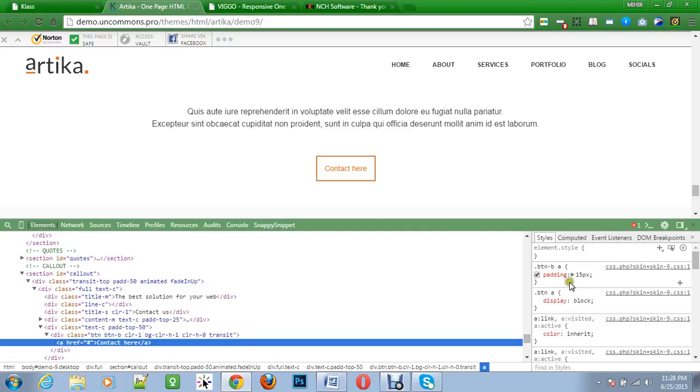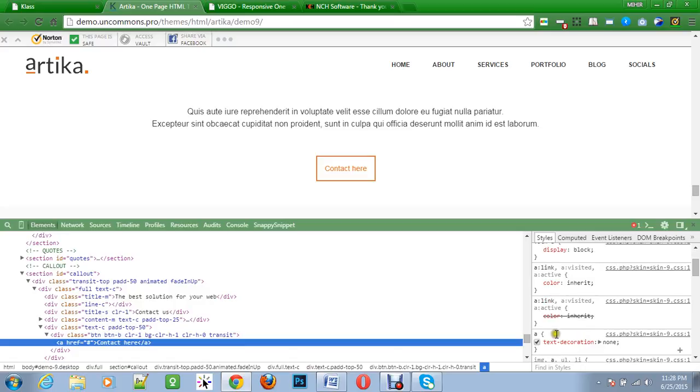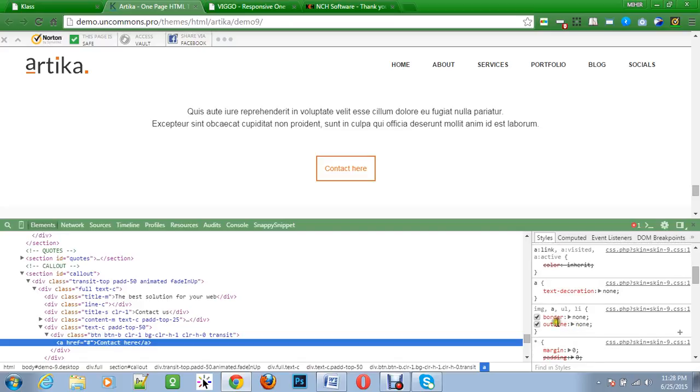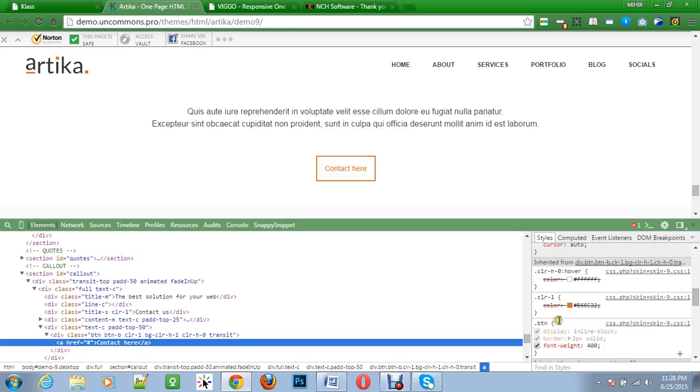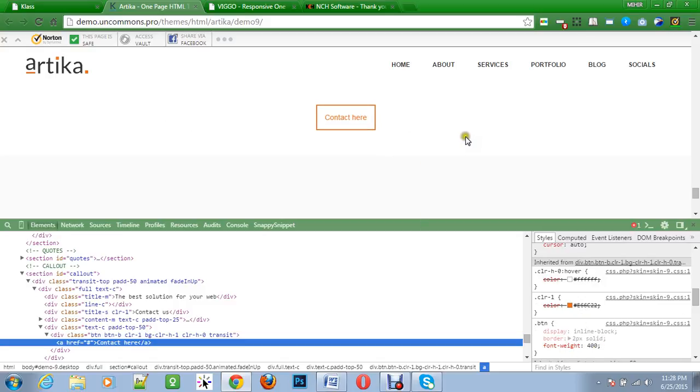You can see on the right side btn a padding 50 pixel 15 pixel, btn a display block, and a link, a visited, a active, color inherit, and then text decoration none, and dot btn font weight 400. Okay, you can see the next topic.